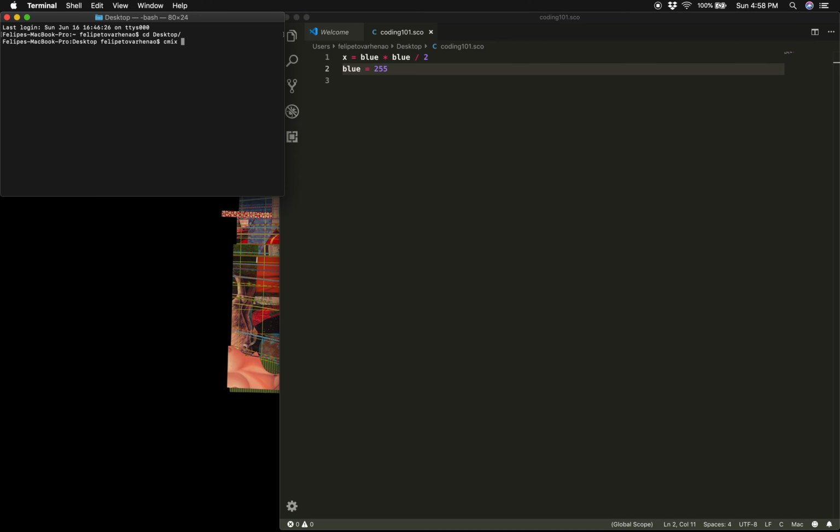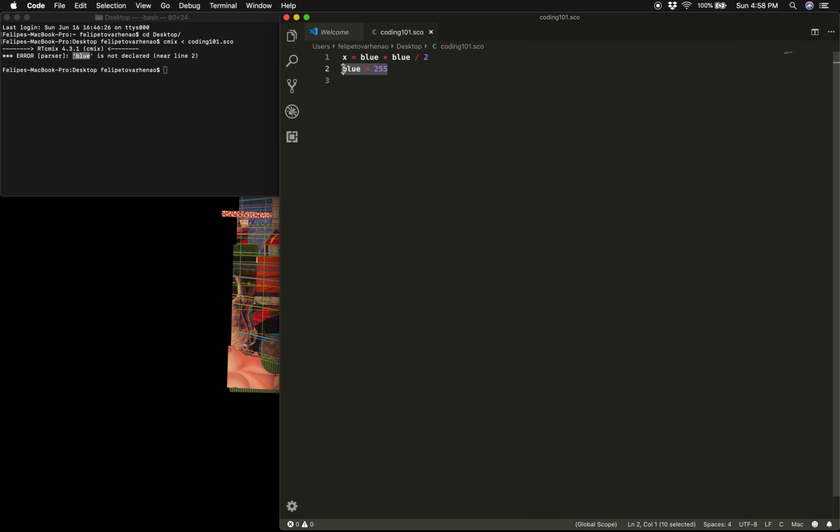And now we're going to type CMIX, left arrow, and then coding101.sco. So when I press return, you can see that RTcmix is complaining because the blue variable apparently has not been declared yet, and it's actually here, but because the computer starts from top to bottom, it doesn't know what the value inside the variable blue is.